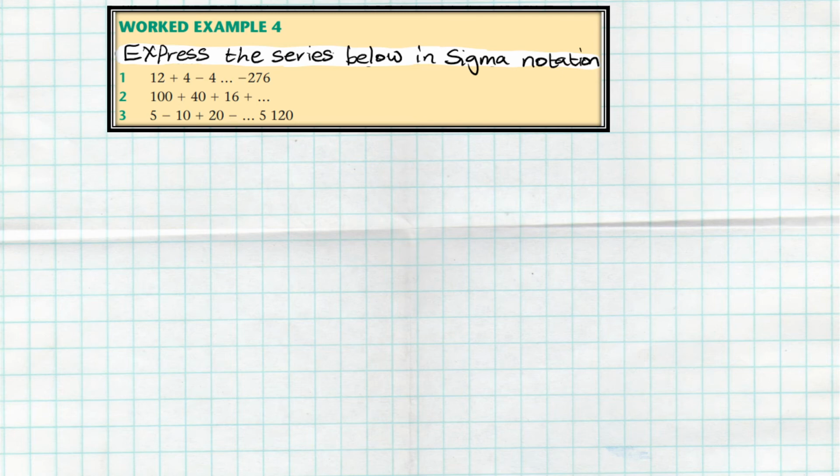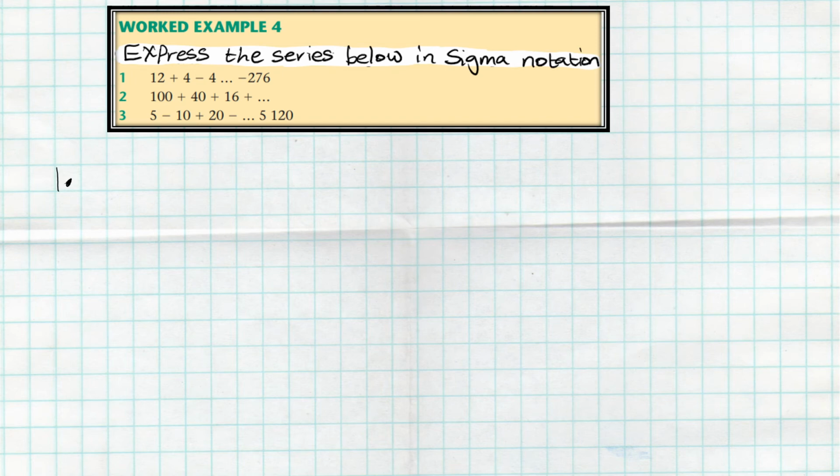Don't forget, sigma notation is a compact notation, and this notation is really used to represent the sum of a series in a short or summarized way, rather than us going and writing that sum, showing adding all those terms, and it can take a lot of space and time. So we can simply represent that sum using that small sigma notation, and it will just be covering everything. Okay, so let's take a look at number one.